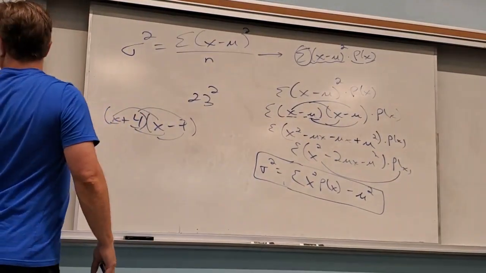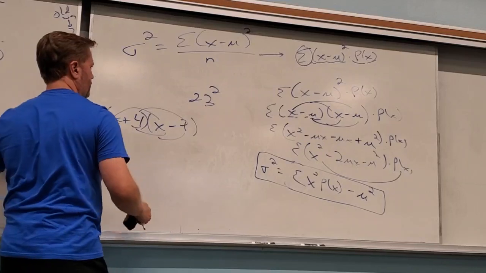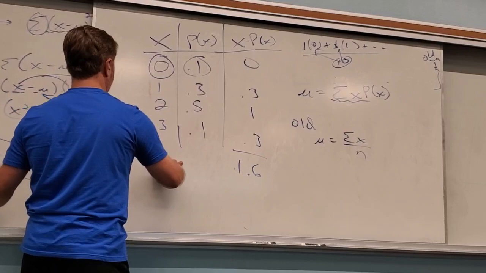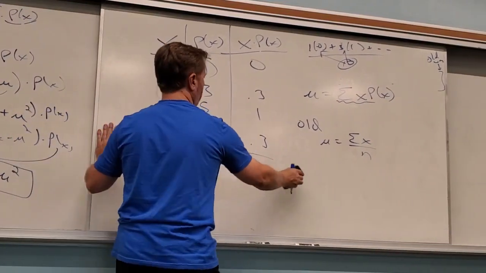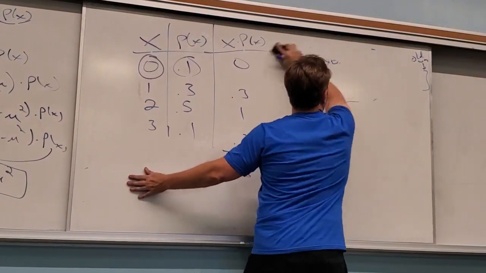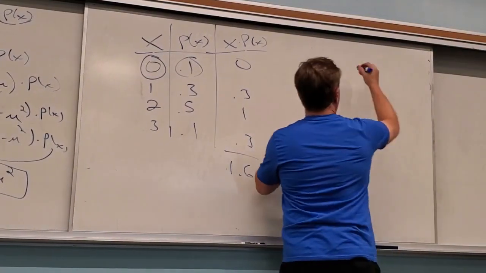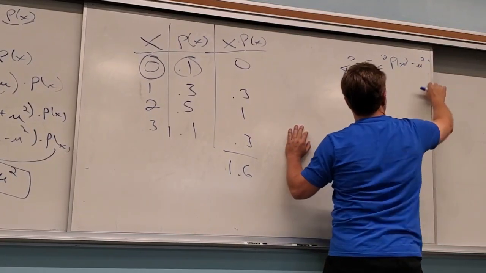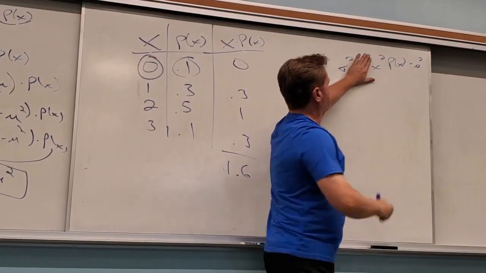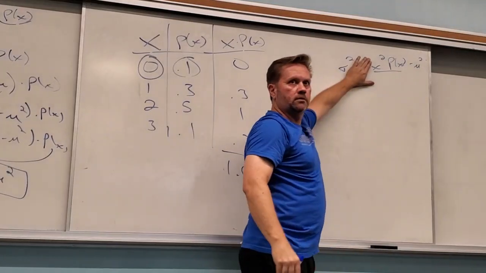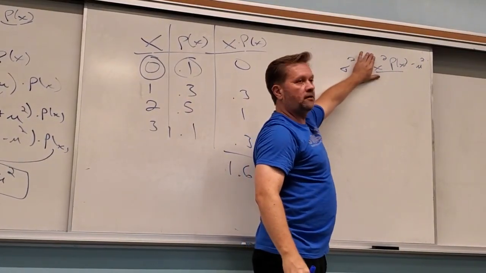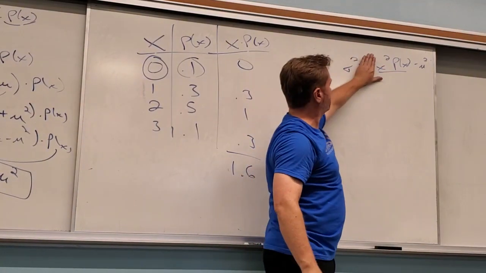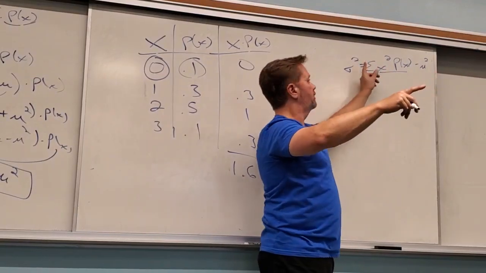Let's come back to this problem over here. I'm going to switch these. So this variance formula, what does it need from me? What column do I have to make to give this what it needs? Well, if I cover that summation symbol, don't I need a bunch of those? Don't I need a bunch of x squared p of x's so I can add them up? Is that cool? Anytime you get a formula with a summing symbol, if you cover the summing symbol, you need a column of that, so then you can add those up.